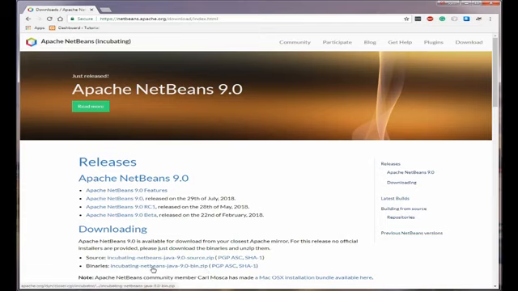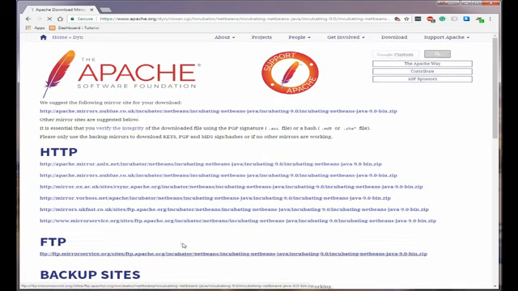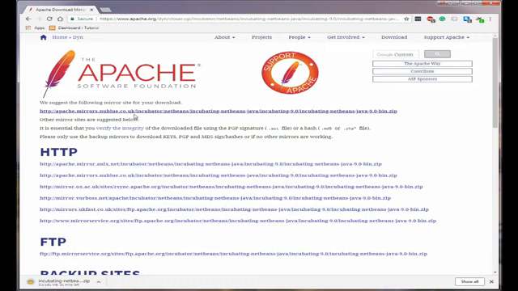Okay. So if you click on it, it will take you to a download page, and just select the mirror which is closest to you. In this case, it's this mirror here, and we'll download it. This is coming down in Google Chrome, and as you can see, it's going to take quite a long time. So what we'll do is we'll speed up the video when we get there.